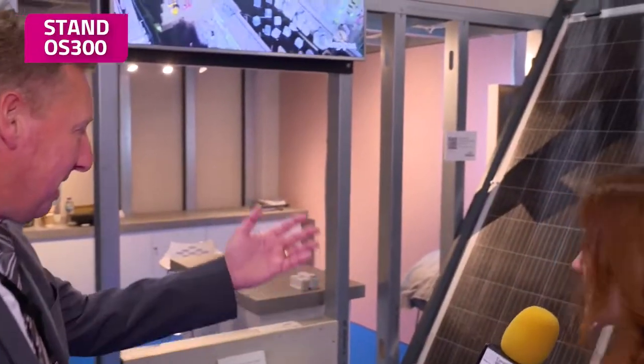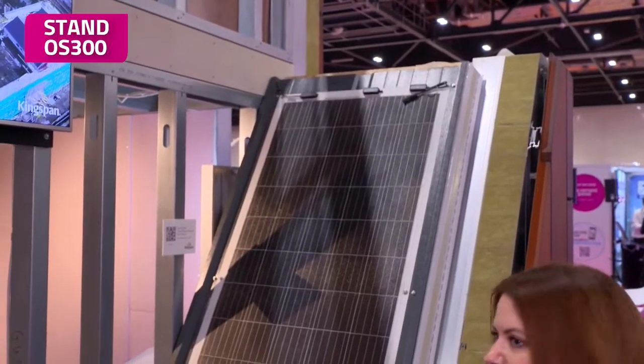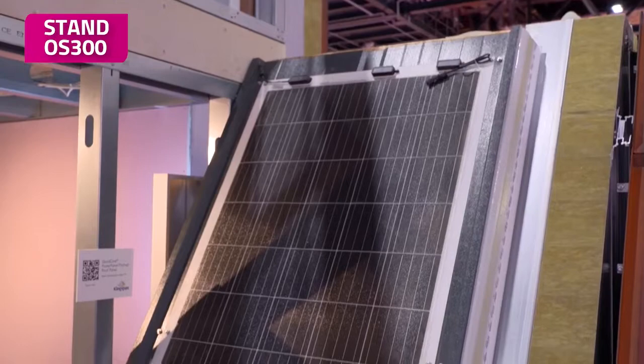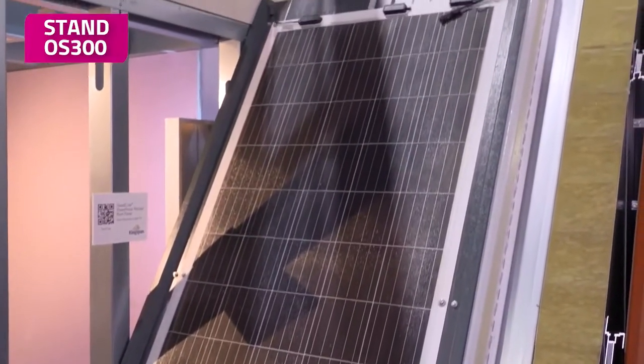This is one of Kingspan's new products called Power Panel. It's an insulated panel for roofing, but it also has a photovoltaic cell on it. It's 74% lighter than what you'd have if you replaced a normal roof with an insulated panel and a separate photovoltaic panel. That 74% reduction in weight means you don't have to upgrade the purlins on an existing roof — you can remove your old structure and put this back on itself. All these products have QR codes on them, so if someone wants to come and see us today, we'd love to see as many people as possible and learn more about how our customers will use the products.